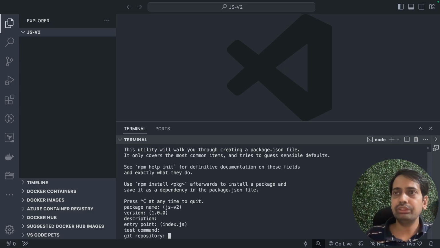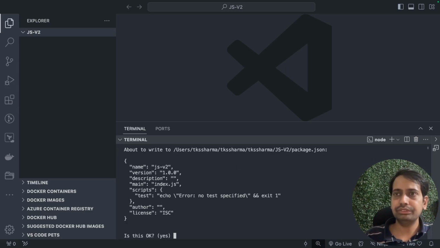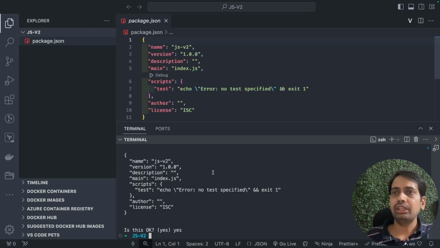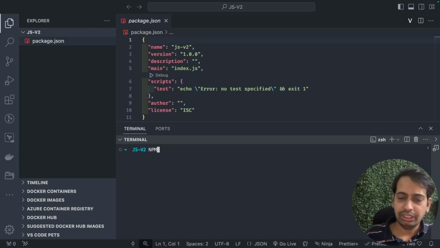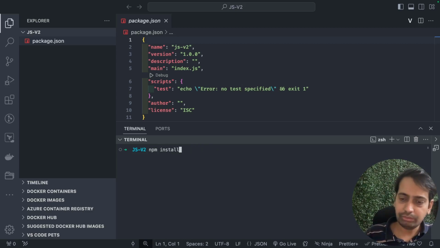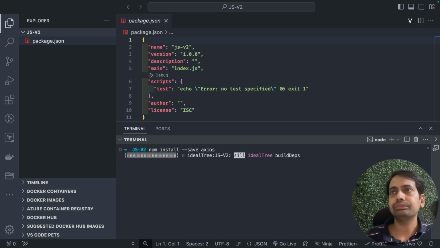and it will give me basic stuff, and you can see it has given me the package.json. Now I can run some basic commands: npm install --save axios. Oh, why am I writing caps? npm install --save axios.